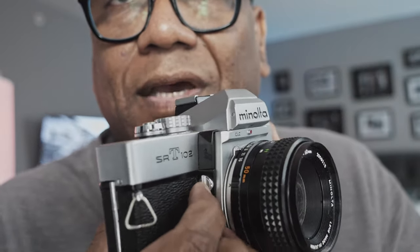The viewfinder is absolutely gorgeous. It is big. It's not the biggest, like say an Olympus OM-1, or the Pentax ME actually has a really big viewfinder, and other cameras that came a little bit later. That became a big deal in marketing, to get that viewfinder really big. This viewfinder is big, certainly big enough. It's about the size of a full-frame SLR or DSLR that you would see nowadays. It's just a hair smaller than some of those other ones that I mentioned.